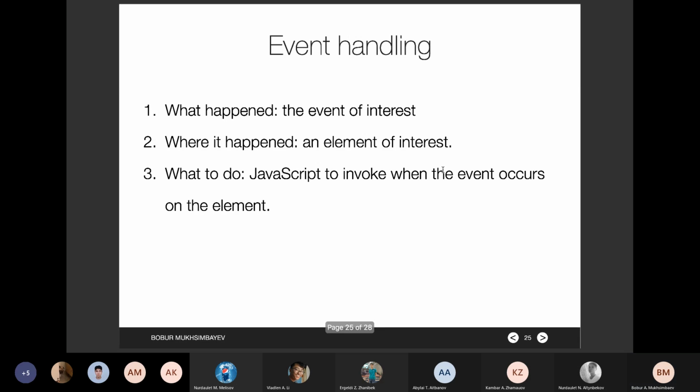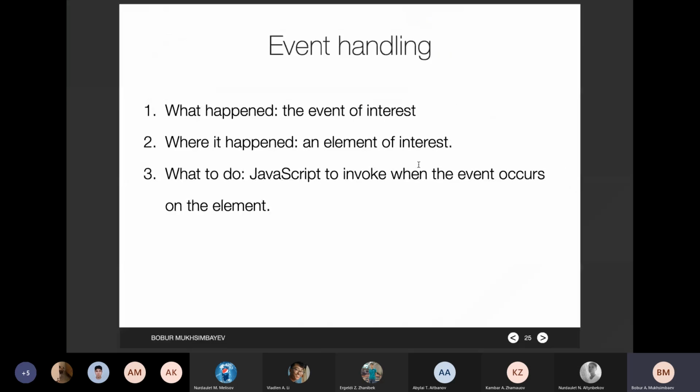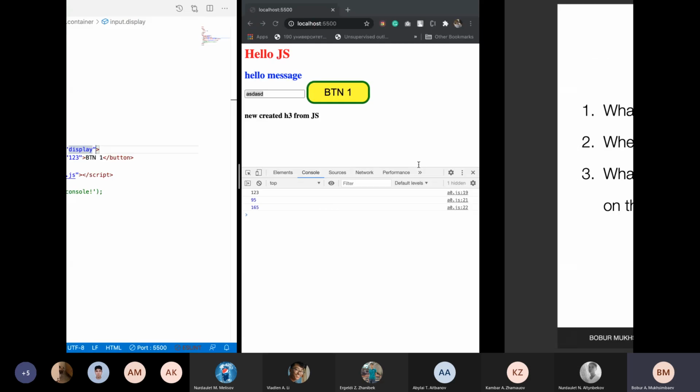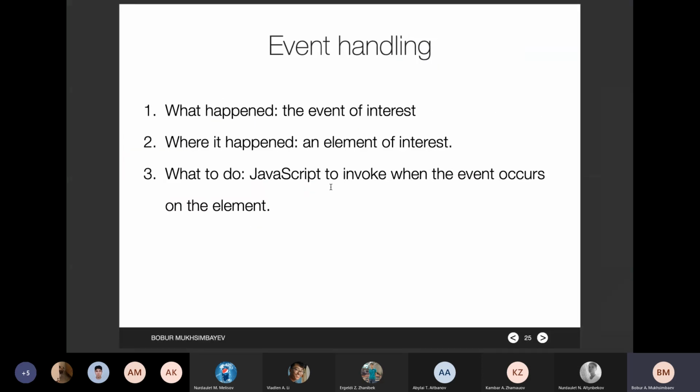So event handling: what happens, the event of interest. It means when I'm clicking this button, the button will try to identify the functions which should be called when this event occurs. So JavaScript is invoked when the event occurs on the element.